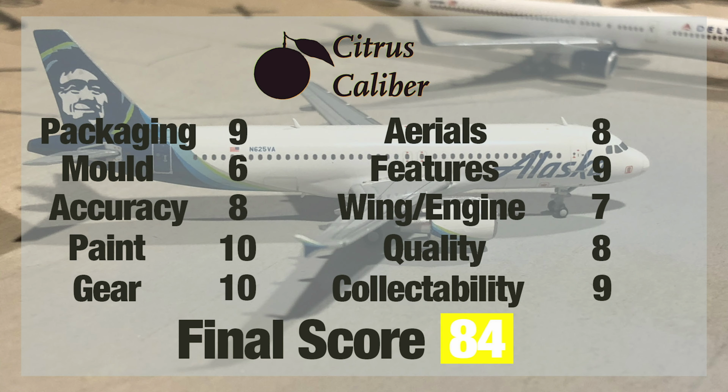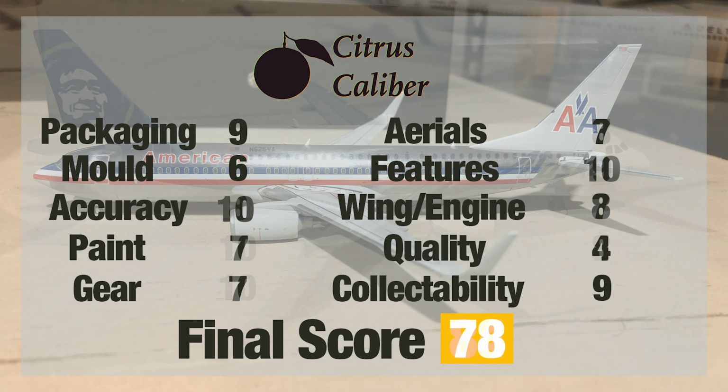I've considered putting that score even lower, like a 4 out of 10, but overall, it is still a decent model. So you can see the paint and gear are still really good, and it's got some quality issues, but overall, pretty nice model. And so I still recommend it if you're looking for an A320. Hopefully there's a better option that comes out sometime soon. Not really one available right now. Just be aware that there are some issues with the model, but it's still good overall.